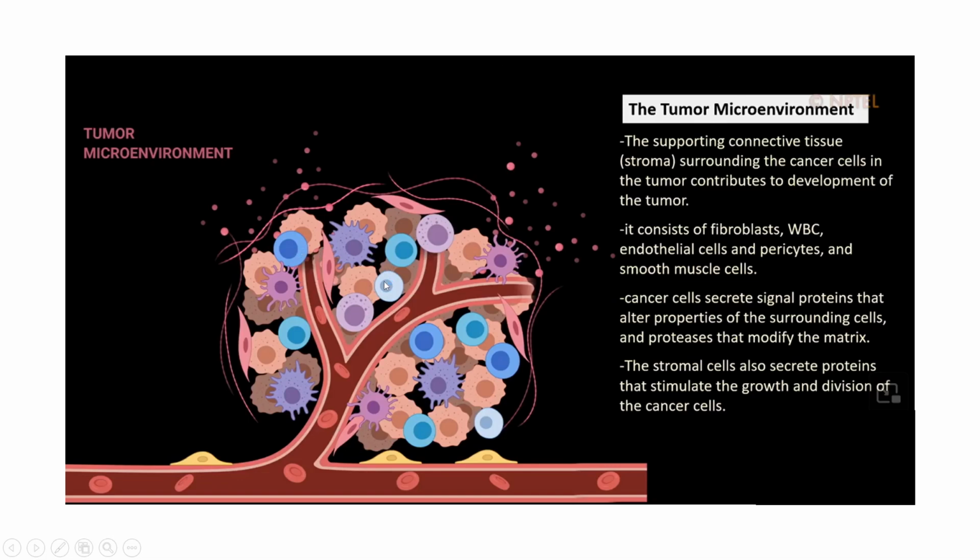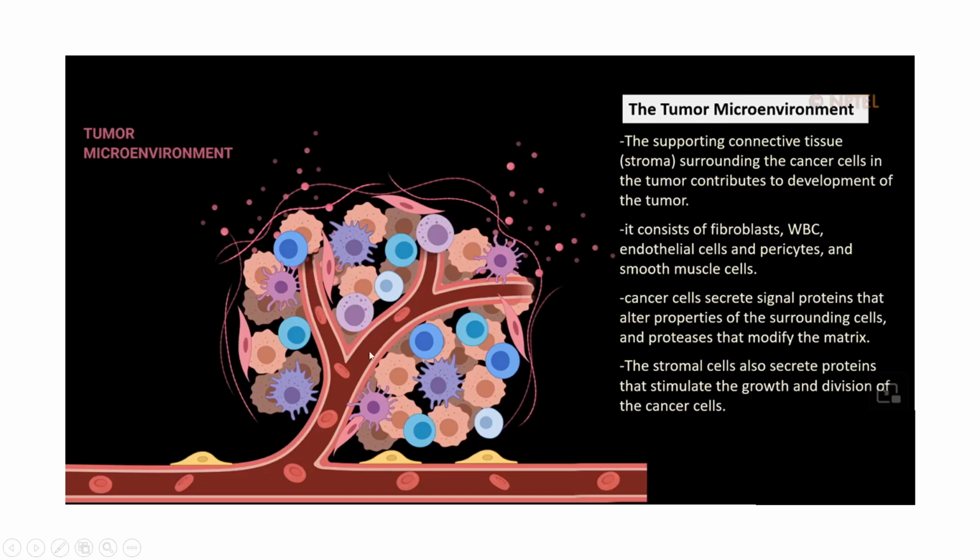So the major thing the cancer cell will do here is suppress the immune response. Okay, if the immune response is activated, then it will limit the cancer. It will degrade the cancer. So the cancer cell will secrete certain factors which will modify the immune cells to limit the immune response to that cancer cell, and it will facilitate the growth of cancer instead. Okay, so it will make friends.